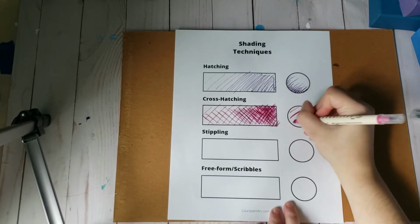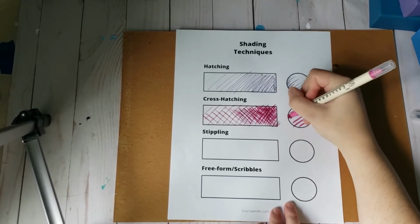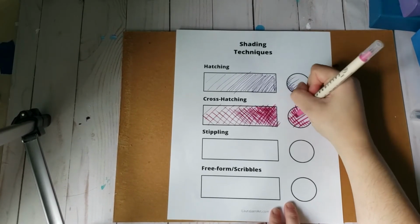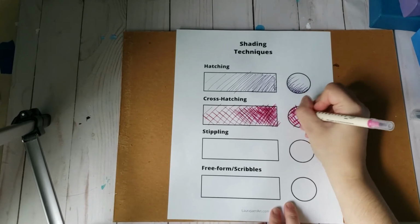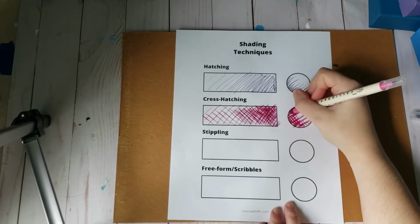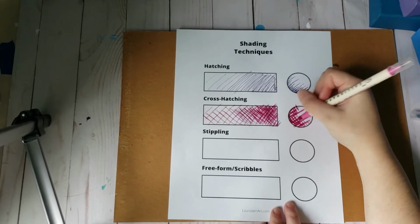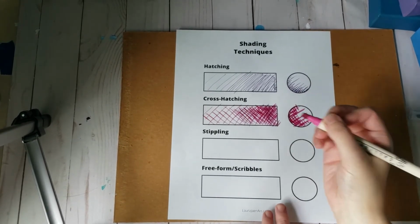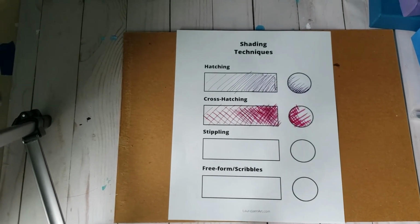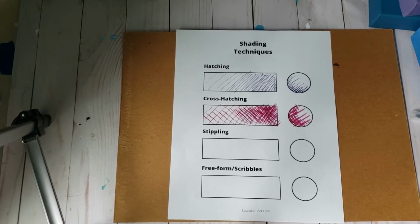And then when you put it in a circle, same sort of thing. The closer the lines are together, the darker it will look, like if you're doing a shadow. And then this next one is stippling. Stippling is where you put dots on the page, a whole bunch of dots all together.